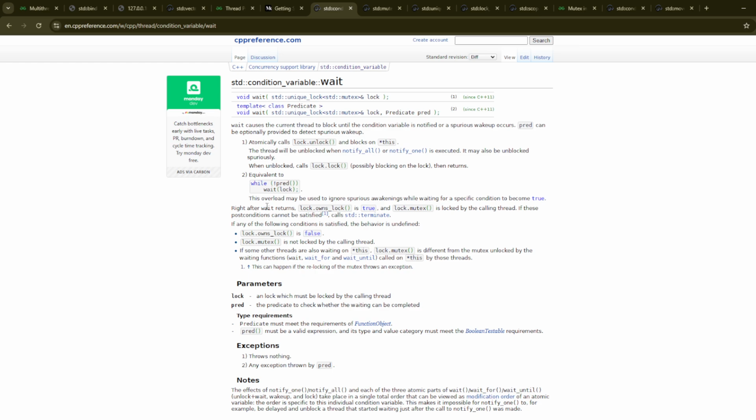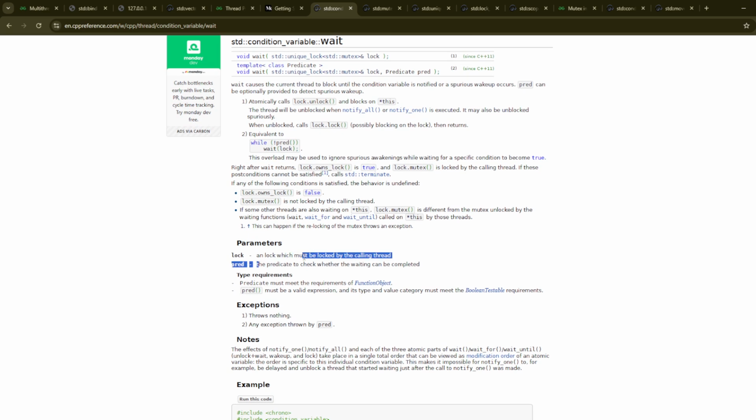Right after, let's see, wait takes a lock which must be locked by the calling thread, and a predicate to check whether the waiting can be completed.